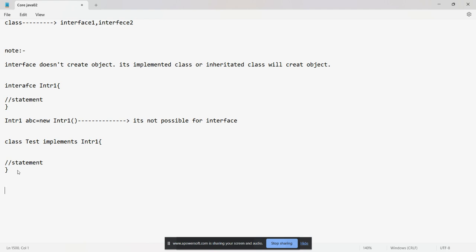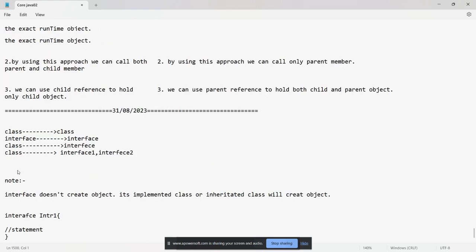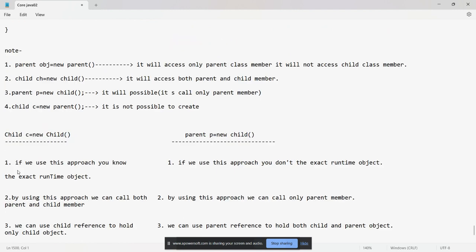How will it be created? Just remember, there is one rule from before, the third rule: Parent p equal to new Child. By using this rule, we can create an object for an interface.